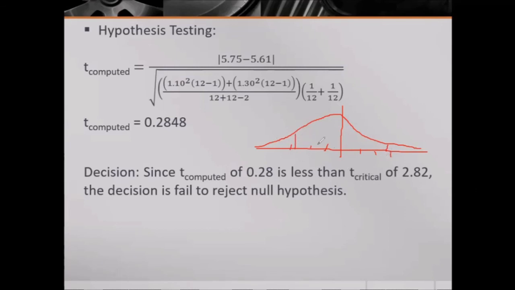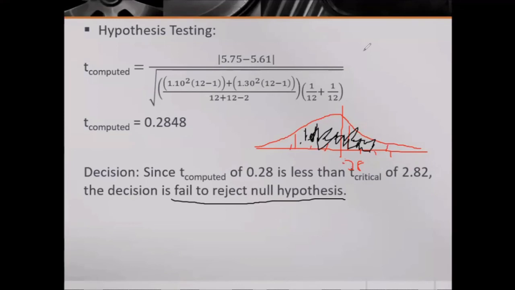Okay. Then, ang mangyayari dahil ang ating computed ay mas mababa, so nandito sa loob. Wala pa siyang 1. Wala pa nga 0.5 eh, nandito siya sa loob. Dito yung ating 0.28. So, pasok siya sa tinatawag natin na non-rejection, or yung acceptance region. Non-rejection to, di ba? Itong part na to. Okay? So, therefore, fail to reject null hypothesis.